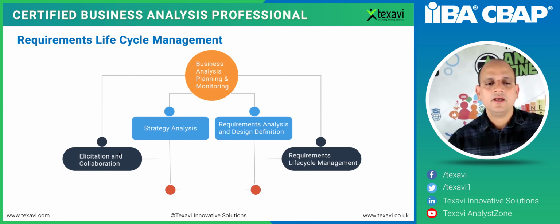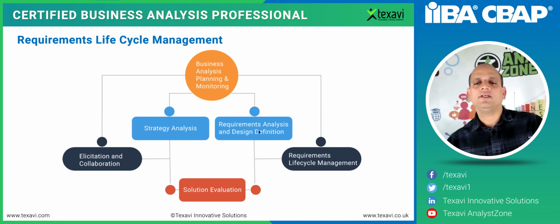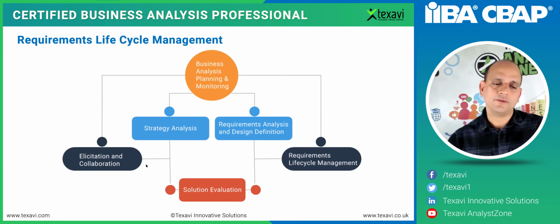From there, that's again linked to the requirements lifecycle management through the BA planning and monitoring. And this knowledge area again is linked to the requirements analysis and design definition, then the solution evaluation directly, and then also obviously, as we discussed, there should be other lines to come through. So each of them kind of crisscrosses and interconnects with each other.